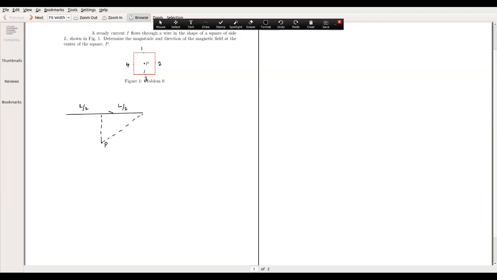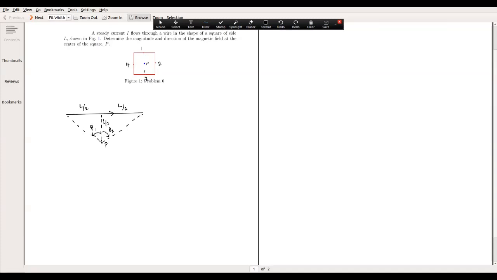So the current is going to the right. So that's my initial point. So that will be my theta 1, but that is to the left of the observation point. So I had to go back in here. So that's theta 1, which should be measured as a negative angle. This side here is L over 2. And this is theta 2. Theta 2 will be positive and theta 1 is negative.